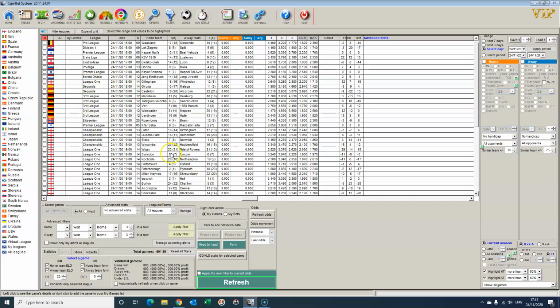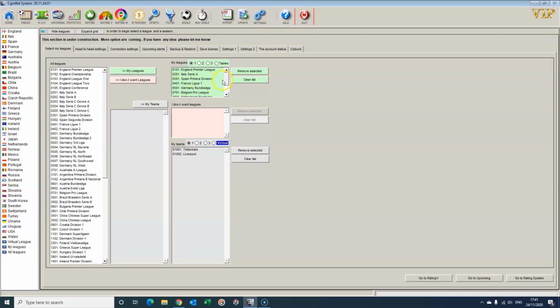So up in settings here, you can actually select what leagues you want to view. I mainly deal with the main leagues. I think I should have English Championship in there as well. Here you go, English Championship. So that's how easy it is. And if I didn't want English Championship, I'll just move it out. If I do want it in, I will move it in. So League 1, League 2, Conference. Okay, so I've got these leagues selected.